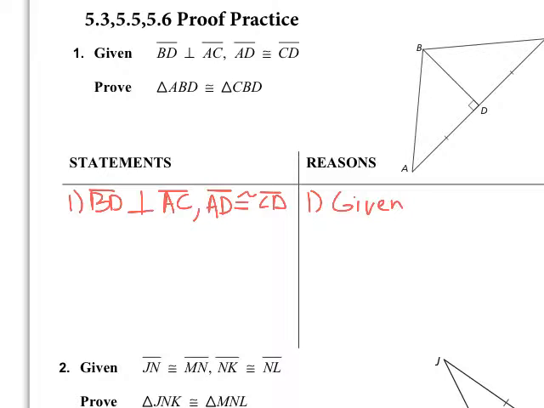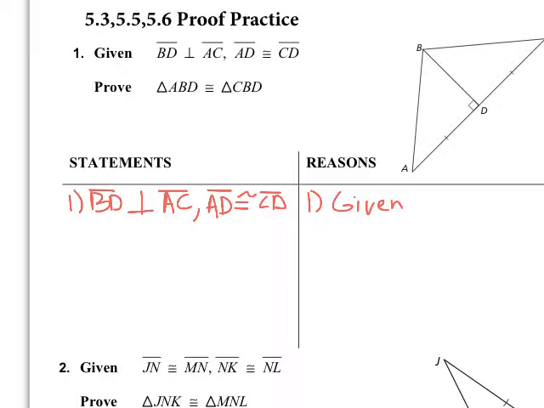So let's think about this. We need to build our proof to end up at either side, angle, side or something like that. Then we can say the triangles are congruent by side, angle, side, or whatever we end up saying. If the givens are not displayed on your picture, go ahead and display them. In our case, BD perpendicular to AC is displayed with the right angle sign. AD congruent to CD is also displayed with the congruency markers.